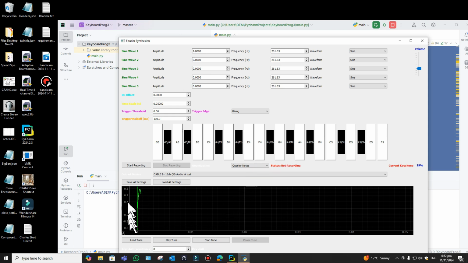And what I can do is I can record now and store it on JSON files, so I can make up little tunes rather than having to. So I'll put a start recording, and let's set for quarter notes.